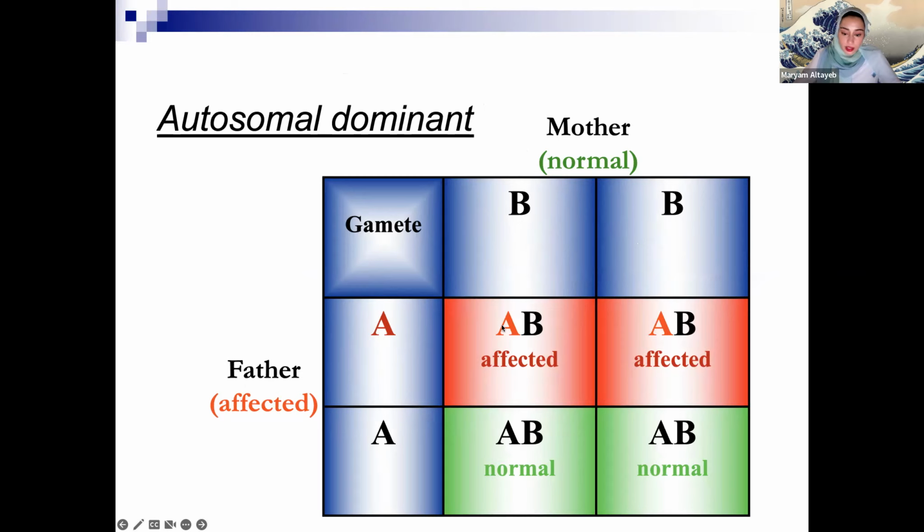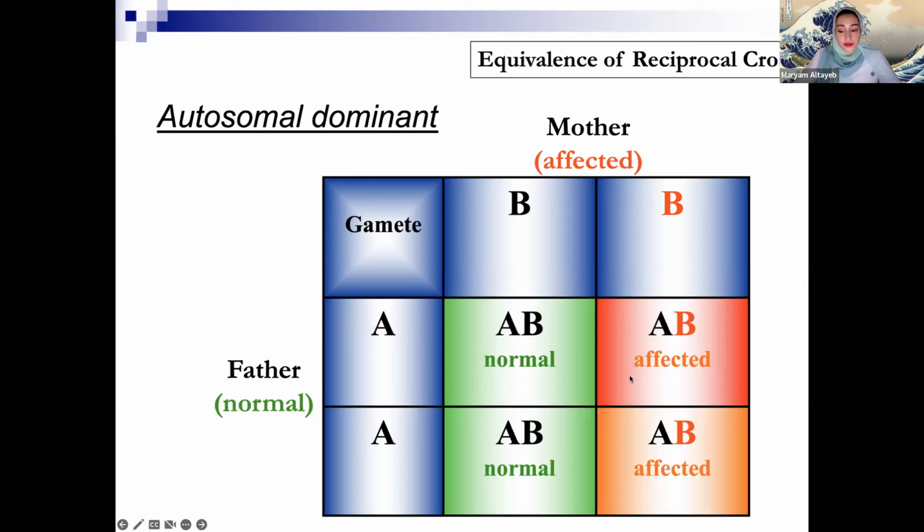If you draw the Punnett square, you'll know that anyone with this type is affected, because capital A in red here means that this person will carry the disease. So 50% of offspring will carry the disease, and this we learned from the basic lectures on patterns of inheritance. You're going to have 50% with the disease and 50% normal from this Punnett square. Same thing goes here. If the mother is affected, you'll also have 50%, this B that's in red.